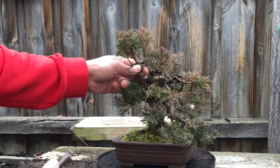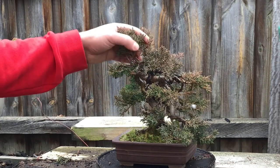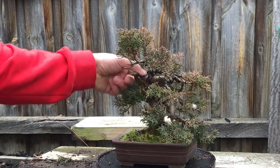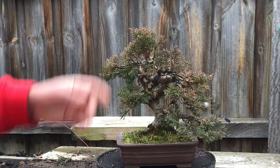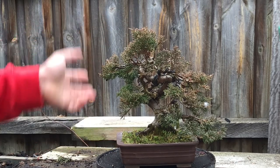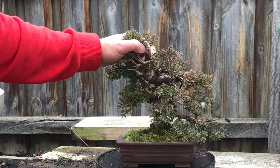I pretty much guy wired some of these branches into those spots, so that's alright. I might have lots of nice little cuttings as well, I'll just use them as cuttings. Once I take these off - I could go and air layer this little guy off, but I don't want to air layer it, I want to have a gin there. That's why I put it there. Same as at the back - I want to have a gin there. That's the reason I created this tree. So I'm going to gin this guy off and gin the back guy off.